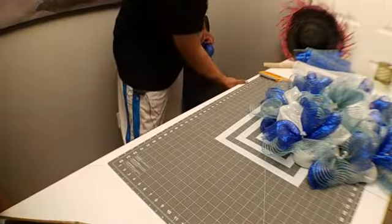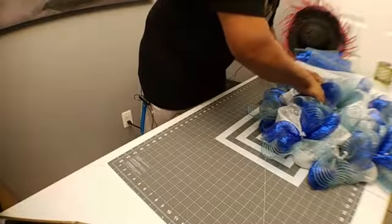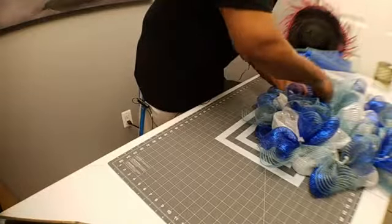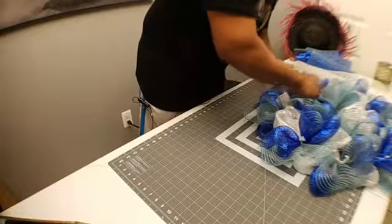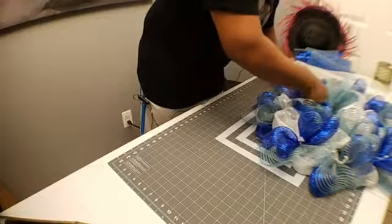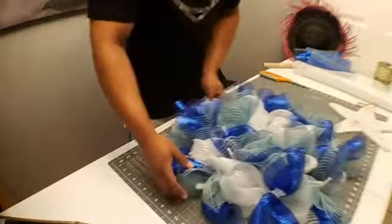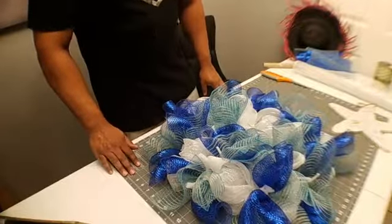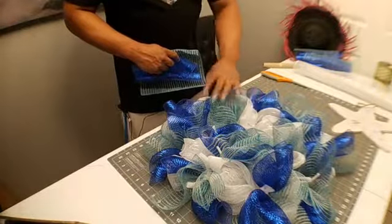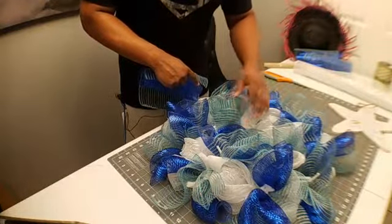Am I moving this? Okay, so. Yeah, just seeing it grow and getting fuller and bigger, making me a proud parent. Okay. Alright. Come all the way over there. I want to bring that back. Okay. 3 more to go, everybody. And we are. That's double blue.